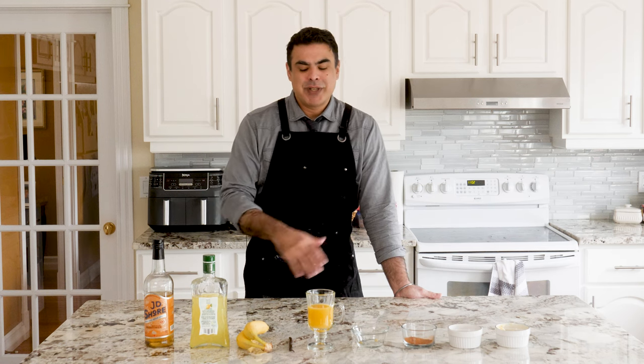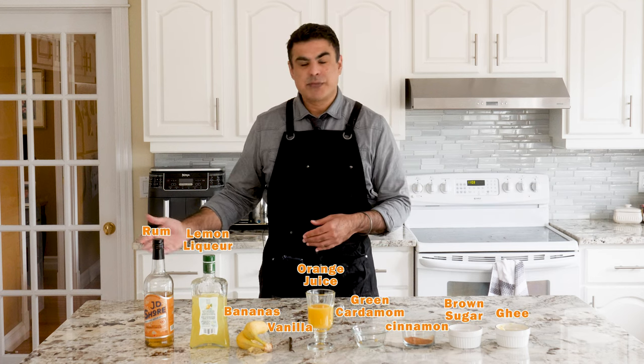So this is going to be a dessert Bhatura, which I'm pretty sure there is none. I'm pretty sure I'm inventing the very first dessert Bhatura. So basically we're gonna create the Bhaturas Foster filling and then stuff it into the Bhatura. These are our ingredients for Bhaturas Foster.